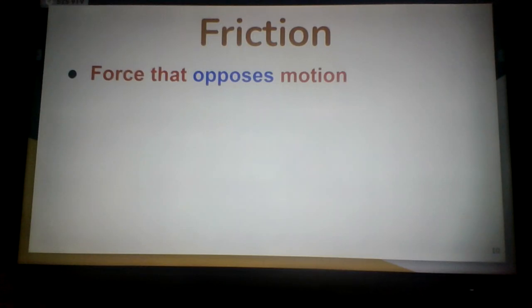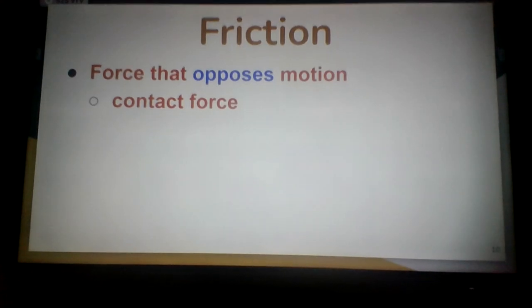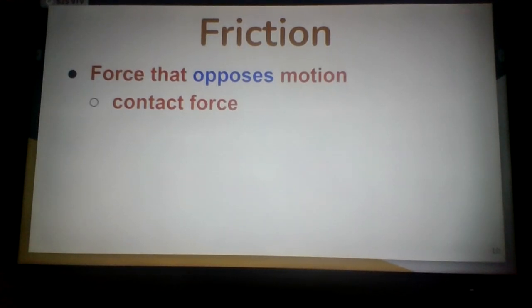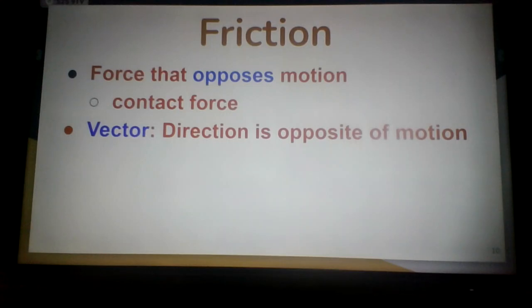Now, since forces and motion are vectors, they have directions. Friction is in the opposite direction. Friction's also a vector, but friction is a contact force. The force of friction is actually touching whatever object happens to be moving and pushing back on that object. And since friction includes direction, that is opposite of motion, remember direction means we have a vector. All forces are vectors, including friction. The direction of friction is the exact opposite of the object's motion every time.